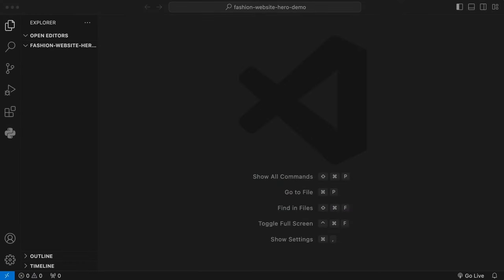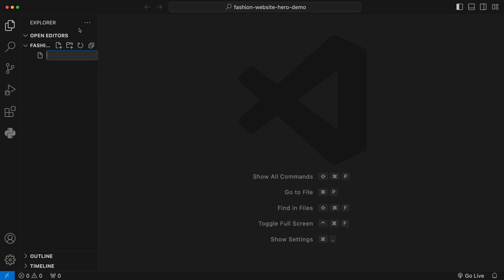So to quickly start off this project, you just need to create an empty folder in any directory on your computer, and then drag that folder into your code editor. I'm using Visual Studio Code, but you could use any one you prefer. Once you get in, you will have that empty folder there, named whatever you want. And we're just going to create a couple of files and folders inside this folder.